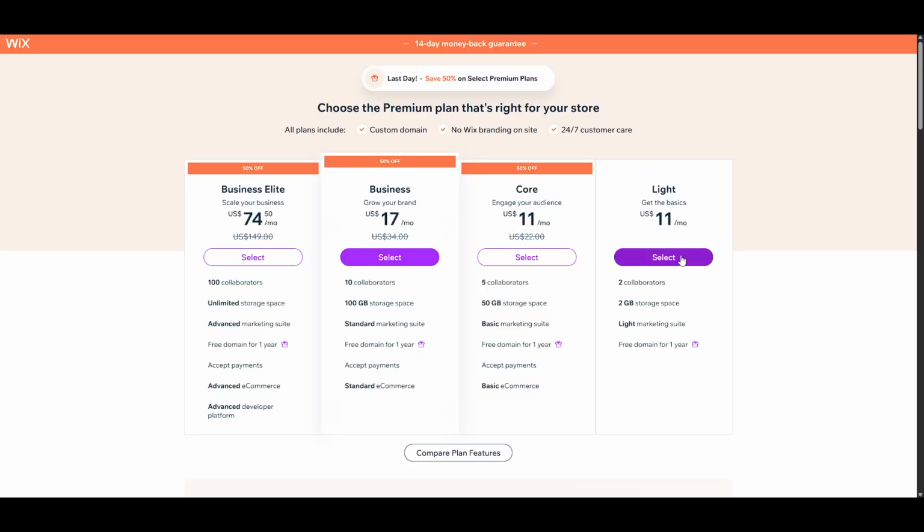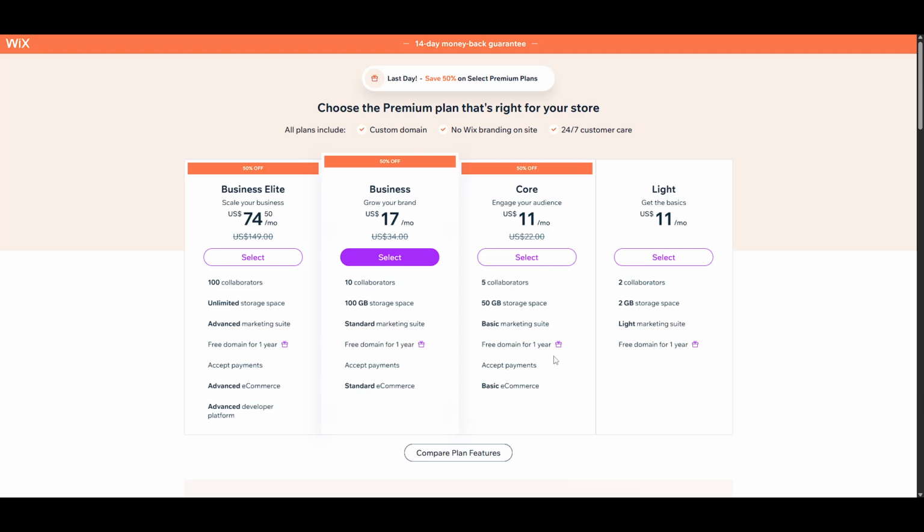Upon clicking Upgrade, a range of premium plans will be presented to you, each tailored to various needs and specifications. Whether you're running a simple portfolio site or a complex online store, there's a plan that's a perfect fit. Keep in mind that any of these paid plans will successfully remove the banner, so consider what additional features each plan offers that can help your site achieve its goals. Perhaps you need more storage and bandwidth, or options for online payments. Take a moment to carefully choose the plan that aligns best with your needs.